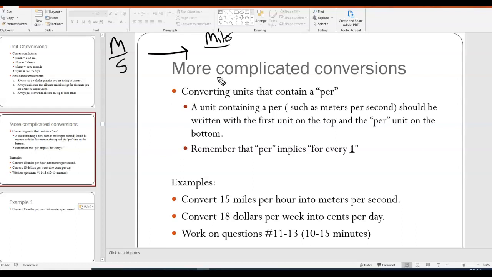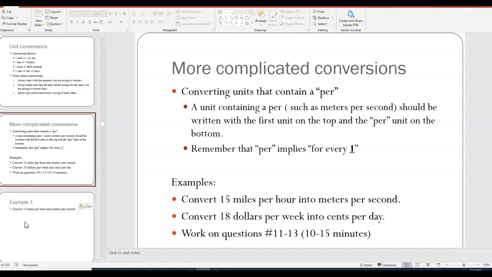Okay, so this is what I would consider a more complicated unit conversion, because not only do we have to convert meters to miles, but we also have to convert seconds to hours. And so those are the types of unit conversions we're going to be doing for the next few minutes. I will show you exactly how it works. Now, in reality, there's not really anything different about these. They're the exact same steps that we've been doing, but you just need to make sure to set the problems up correctly and understand that if something has a per in it, that means something is being divided. Okay, so let's do some examples and I will show you what I mean.